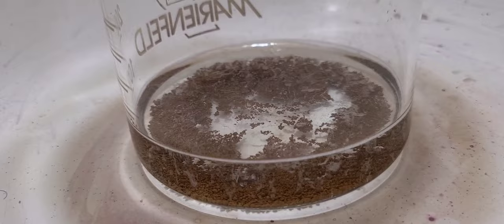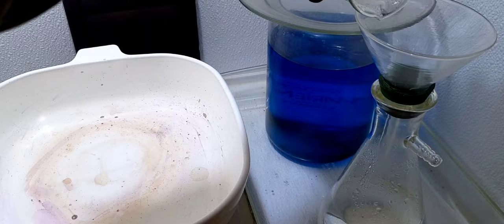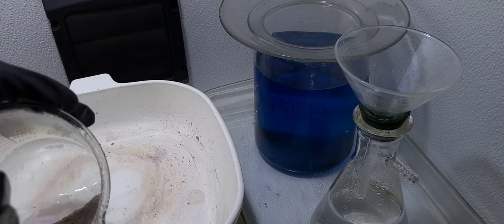And now we're going to go to ammonia — this is an ammonia rinse. Since I've added this to my rinse procedure, my gold has just been getting so clean. It is a big improvement in my rinse procedure over what I was doing a few years ago. So I poured off the ammonia, and that's distilled water there that I was rinsing it with. You can still see some of that ammonia reacting, forming those bubbles. Here's another water rinse just to make sure that's all out of there.